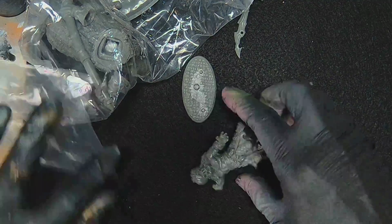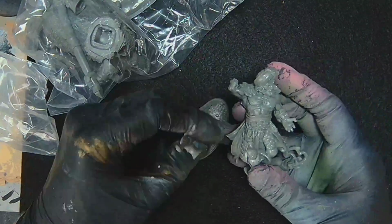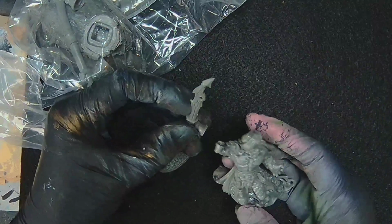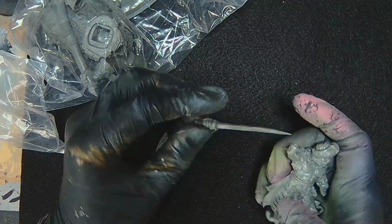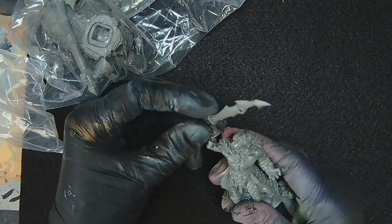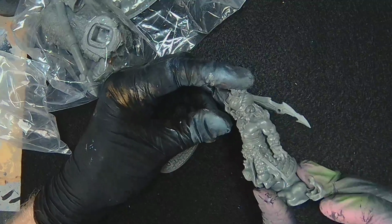So this guy looks sweet. Oh, this is great. Oh, that's good. Look at that. Freaking awesome. And that sword is not bent. It's really nice. Oh, does that go over like that? Oh, wow. So it's over his back like that.